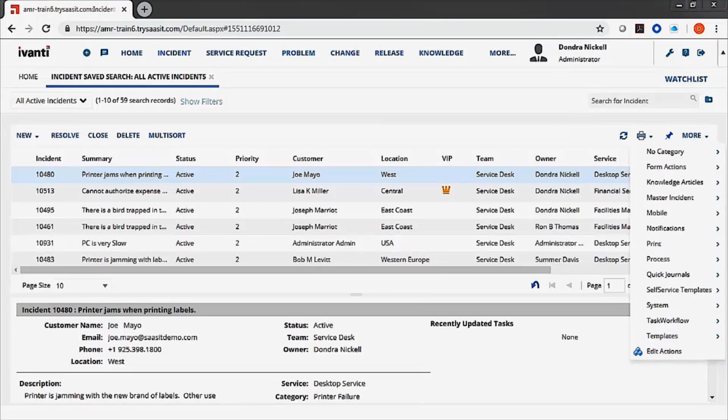Now in the templates class, templates are a type of quick action, and we went in and showed you how to create templates and some of the options there. Well, in this class here, we're just going to take a look at some of the other quick actions that are available. So I'm just going to leave this selected. I'll stay with my administrator role for now, and then choose edit actions.